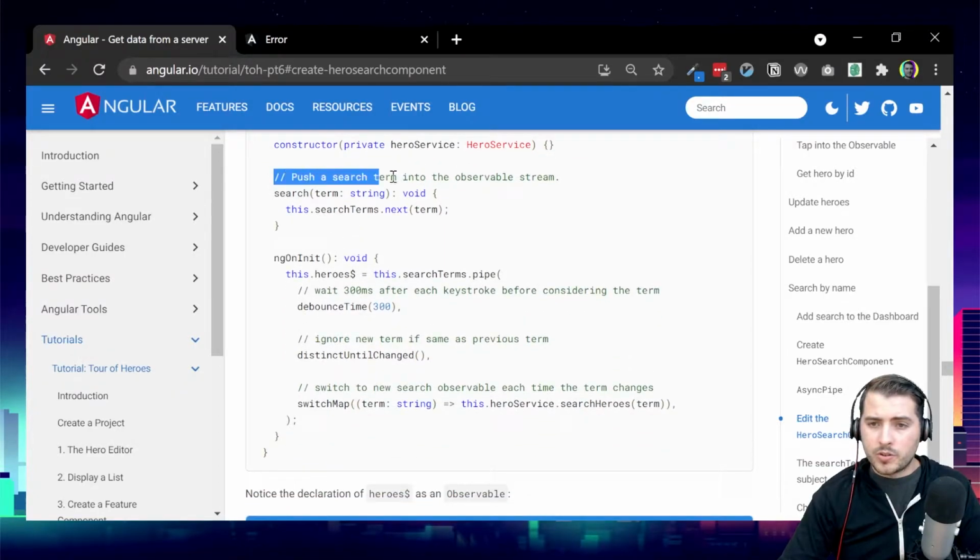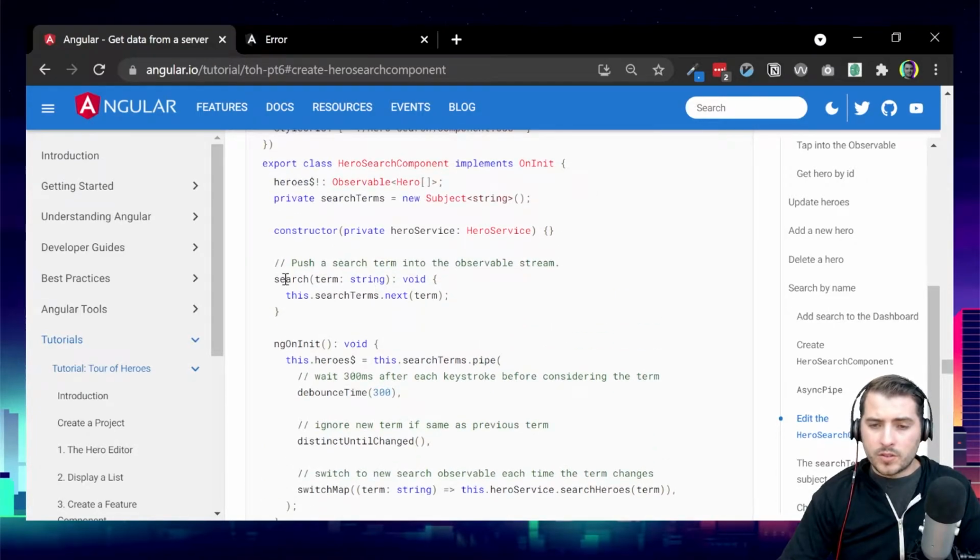All right, so push a search term into the observable stream. So we got the search method, takes a term, which is of type string. It doesn't return anything, but it pushes. Okay. So searchTerms is a thing that has a next method on it, right? And we pass some value to it.